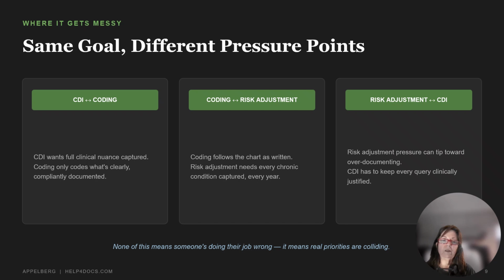With all of these conflicting things as part of my role as a risk adjustment and coding manager, I maintain that accuracy is what's most important. As long as we're presenting an absolute, accurate, and truthful picture of the patient and their condition, no less and no more, then we're meeting all of these things.